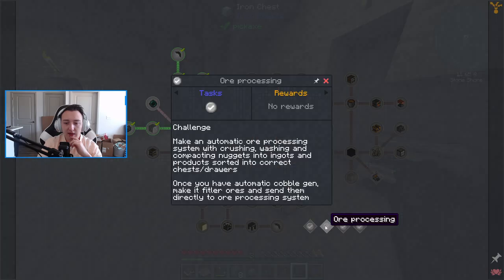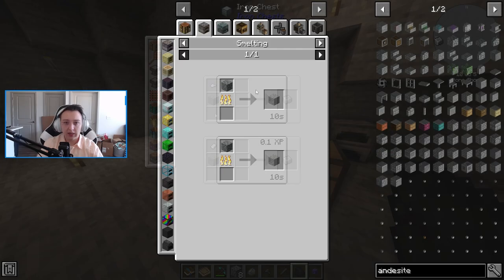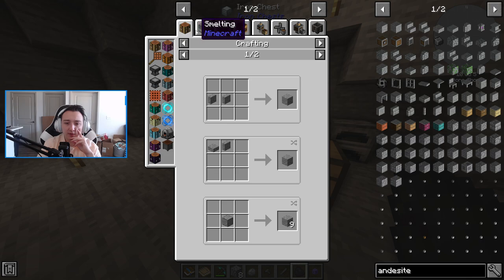But of course, we have over here ore processing talking about making an automated ore processing system with crushing, washing, compacting nuggets into ingots, and then sorting it into corrected chests or drawers. So I believe with this that it's going to be just all Create stuff. So maybe we'll go ahead and tackle more in the Create section first, the andesite alloys and getting power and things along those lines.